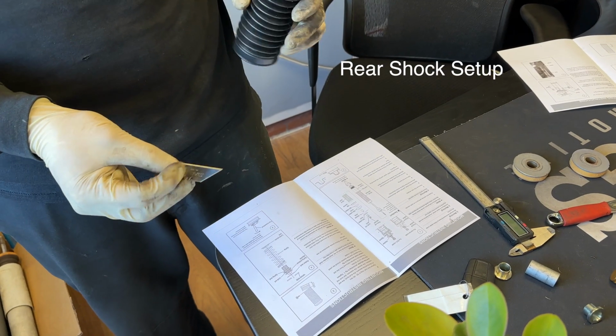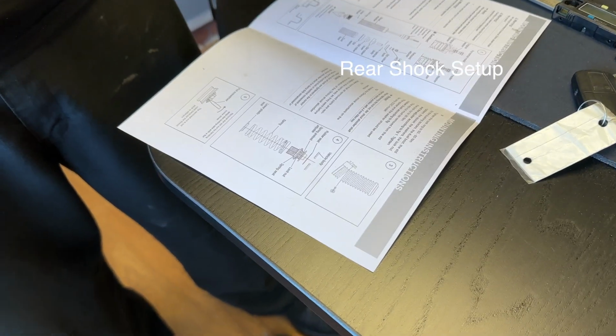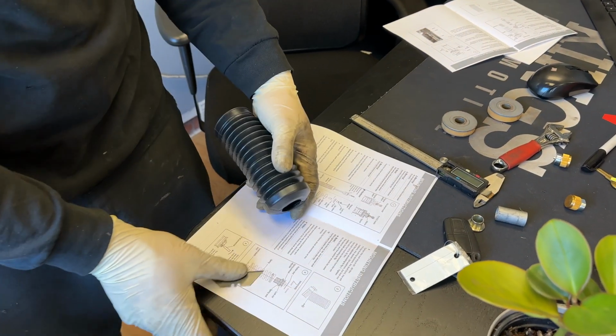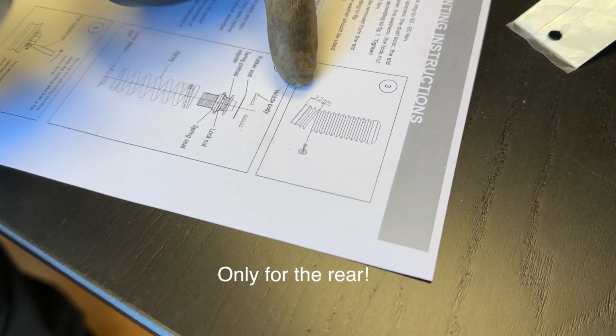To set up the rear shock absorber for the Öhlins, at first they want you to cut the dust boot. In the kit, they have 4 of these. They're all the same length. They might not look like they're the same length because they may get compressed during shipping, but they want you to cut it 32 millimeters from the bottom.